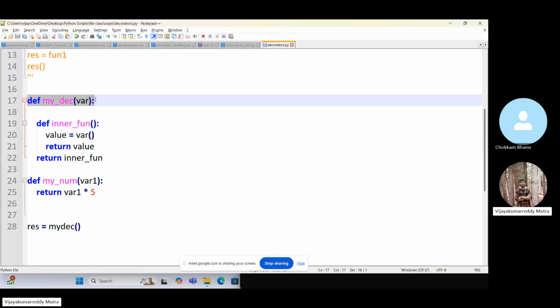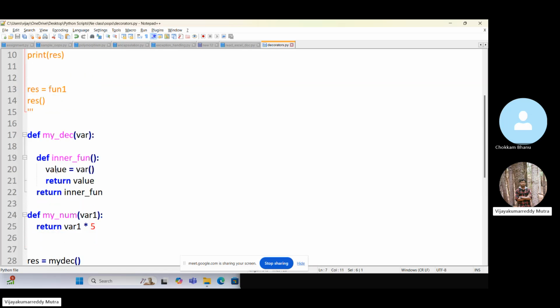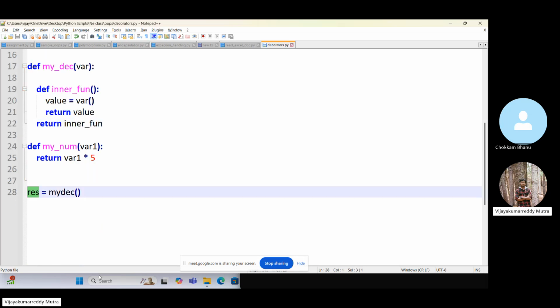So here, I simply created one function, and inside of this function, I created one more function. And here, I'm taking one value, that is local value equals to var of. Instead of return var of, I'm simply taking value equal to var of. Now, after that, return value, this one. I'm simply calling this value of. Now, return inner of. What I'm doing is because once you have written everything, then it will be stored here. Now, again, if you return something, that will be stored in this variable. See the flow, how it is going.